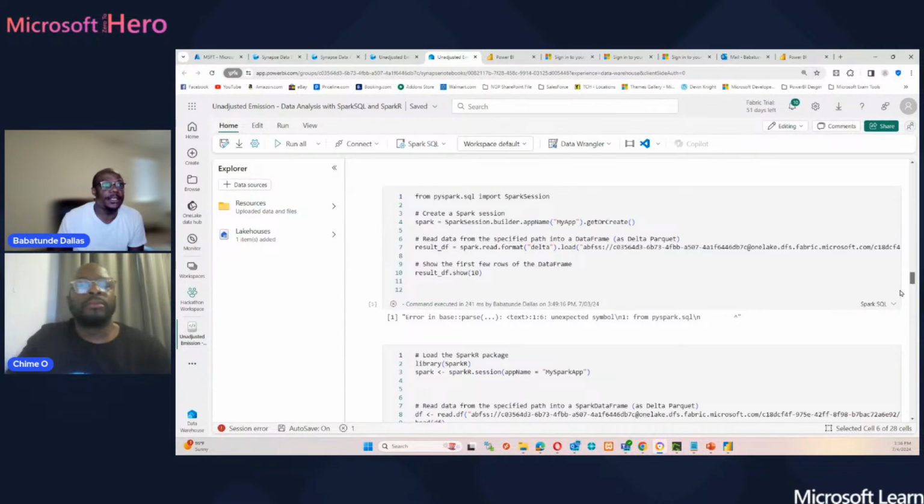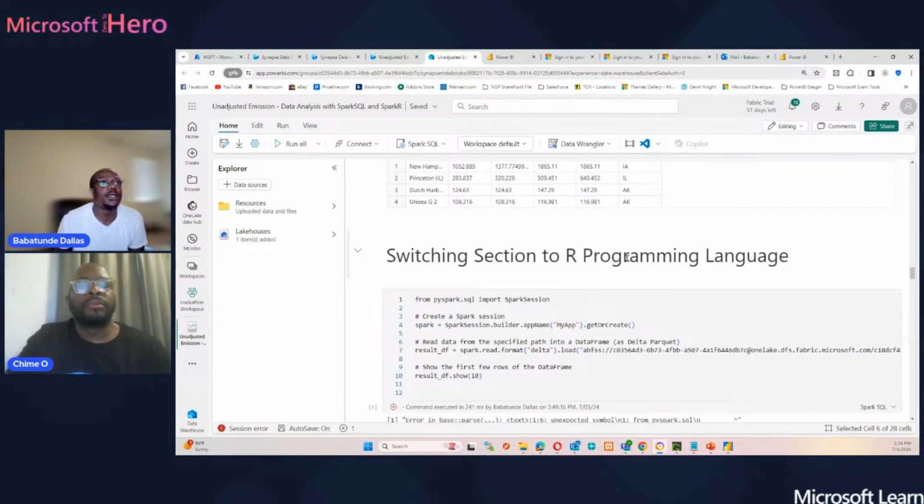Switching the section to our programming language, that is what a notebook can do for us in Fabric. You don't have to open a new notebook; we can just use the same notebook, come to the interface, and change the language I want to use. That is the next section I'm about to run now. I want to write a different code, which is R programming.